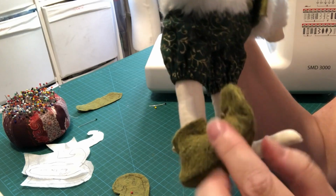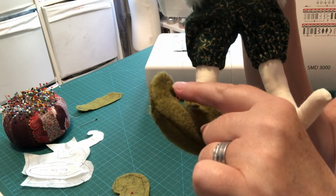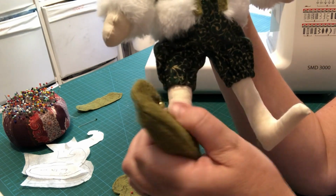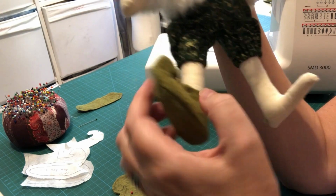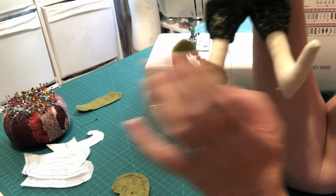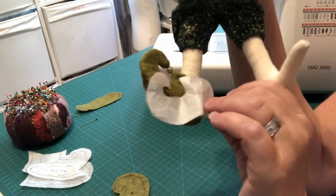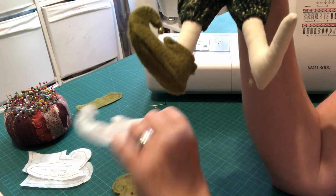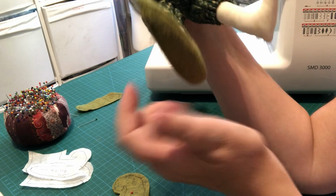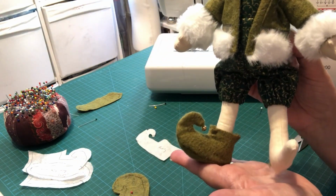So that was pretty good, I think. I might well just put a little bit of stuffing just right in this section just here so that it kind of stays out. And I may well just iron that section just there, just because they're kind of supposed to splay out a bit. If we look at the original picture, they're supposed to splay out slightly. And that's the only difference really, I suppose, with not hand sewing it. You've got that little bit turned in. But in terms of fitting in, they fit well. Okay, so let me do the other one and then I'll come back to you and we'll round up.